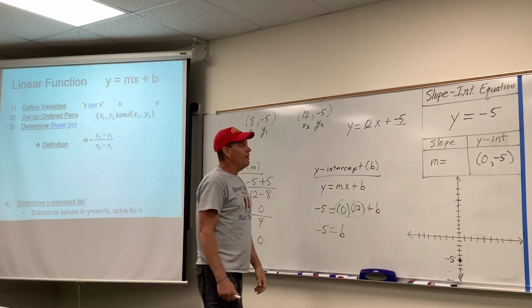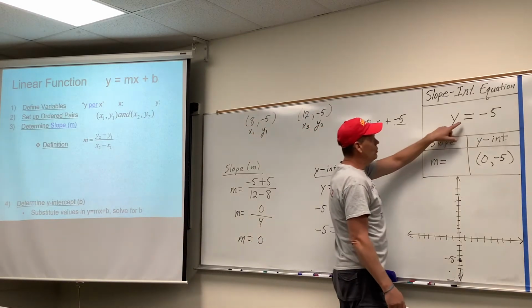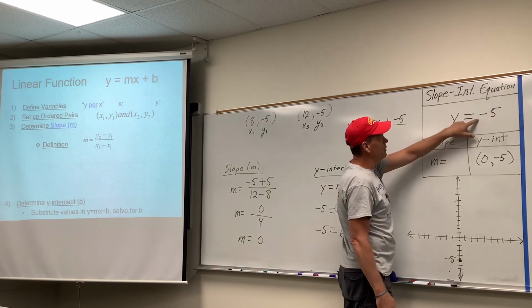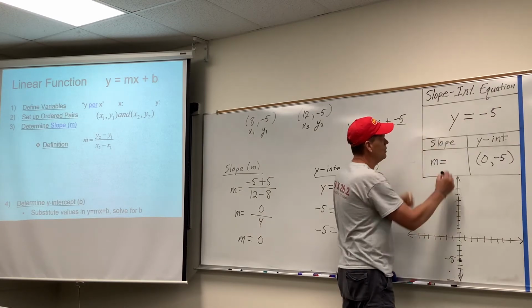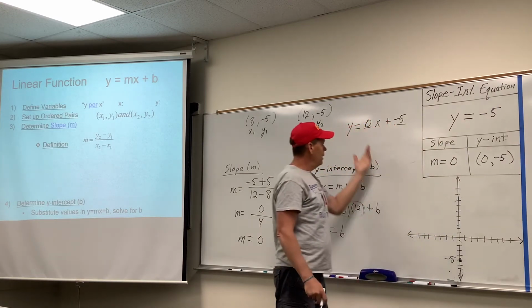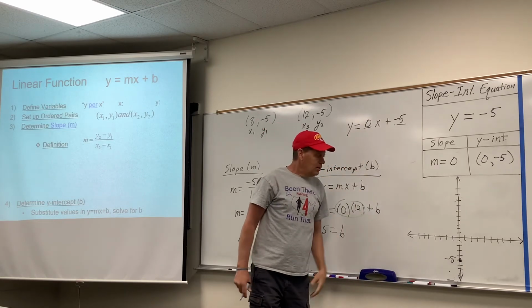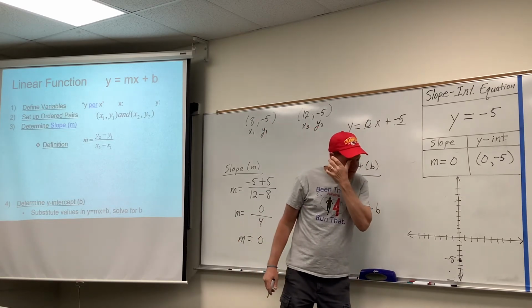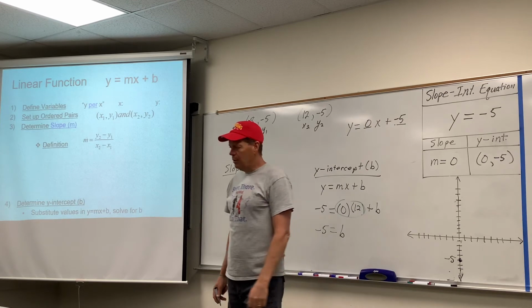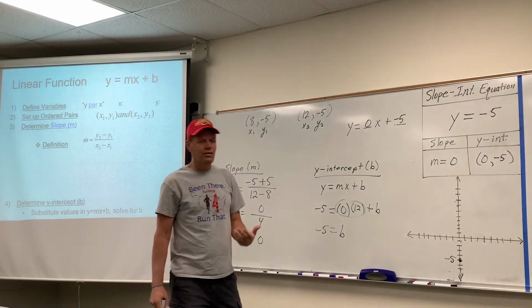All right, if this equation was given to you, you would hopefully say, well, the slope is the coefficient of x, and since there's not an x in the equation, wouldn't that slope be 0? And, as we wrote back here. So the slope is 0. Now, how do you interpret a slope of 0? It's one of those special types we talked about.